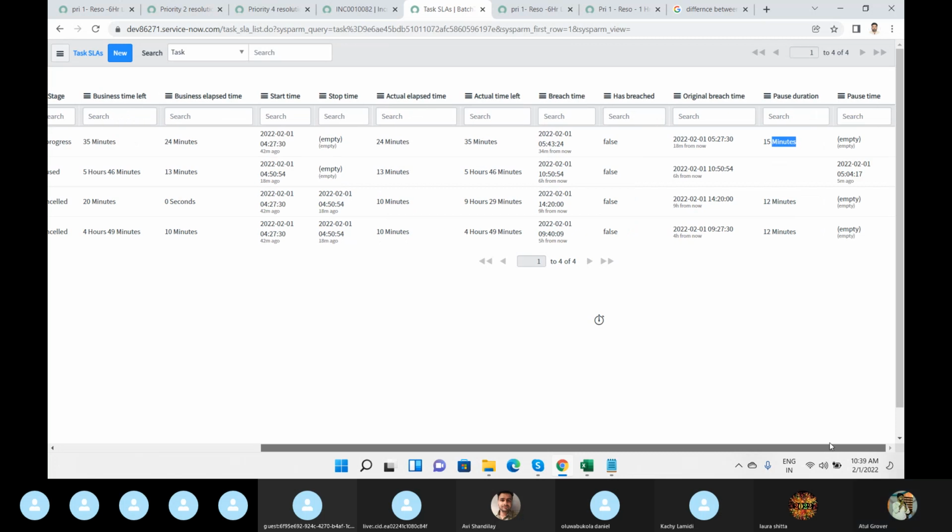Anyone has any idea? I think it accumulated all the previous pauses, all the holds. Correct, on the previous SLA as well. Earlier we had 12 minutes and just now we put it on pause for 3 minutes. So it has accumulated all; all the durations have been considered. But how much time has it increased? 5:27 only. It added 15 more minutes on top of that. It means the previous hold was added into the breach time for me.